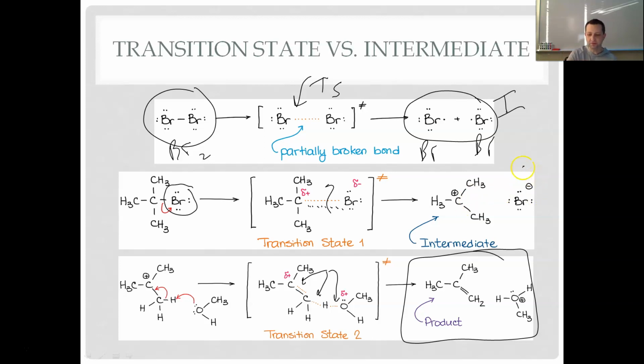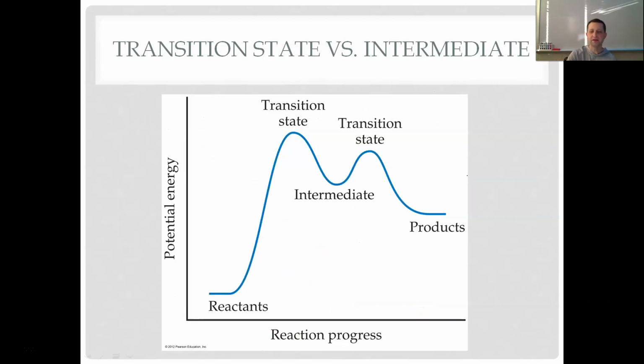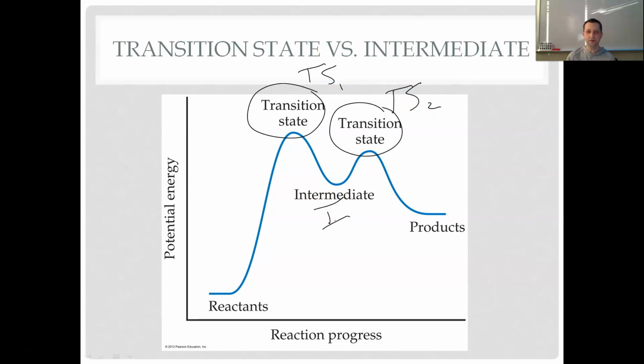So the intermediate here, that's pretty unstable because you have that positive charge there. That's unstable, but it is actually bonded. Okay, there's no partial bonds there. So again, transition state is partially bonded and intermediate is an unstable bonded substance. That's about all you need to know here. You're not going to have to draw these. We're not in organic chemistry, so you're not going to be drawing these reaction mechanisms. But do know that this would have 2 transition states, transition state 1, transition state 2, and 1 intermediate in this chemical reaction. Okay? So the intermediate is your valley, and the transition states are your peaks between reactant and product.